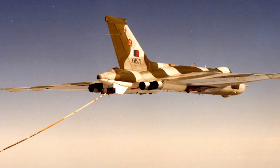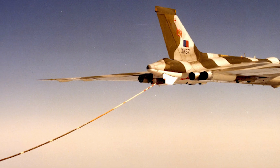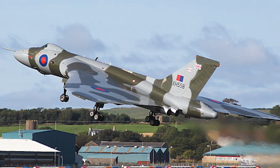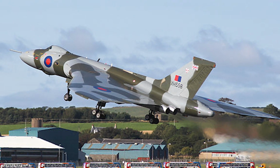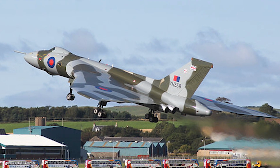And just like so many iconic aircraft that came before her, the Vulcan was destined to one day take her last flight. In 1982, 6 Vulcans were converted to aerial refueling tankers and flew for 2 years. XH-558, the last Vulcan in military service, was finally withdrawn on 17 September 1984. It would continue to fly as a display aircraft with the RAF until 1992.